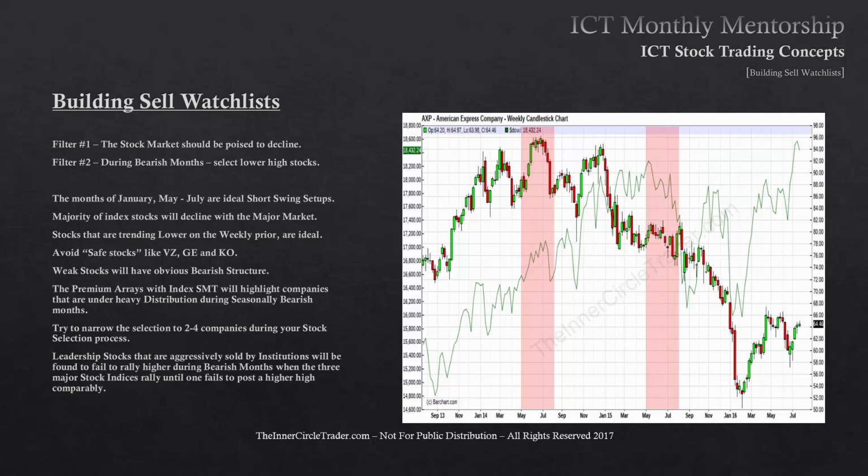But in 2015, between May and the 1st of August, we can see here that the Dow Jones leading up into May was making higher highs in that green cumulative line, while the American Express stock shares were seeing failure to rally comparably. So American Express was in heavy distribution, and you can see how the May, June, July time period caused a seasonal high, and price traded off rather aggressively from around $80 a share all the way down to almost $50 a share. So that's $30 a share.